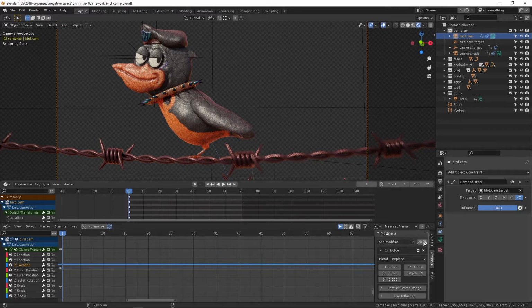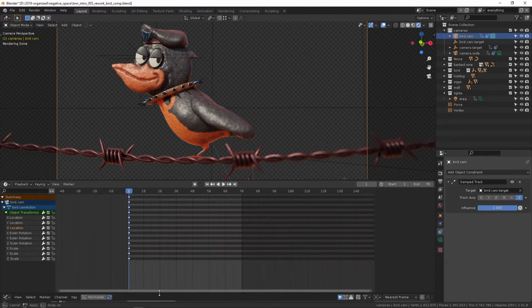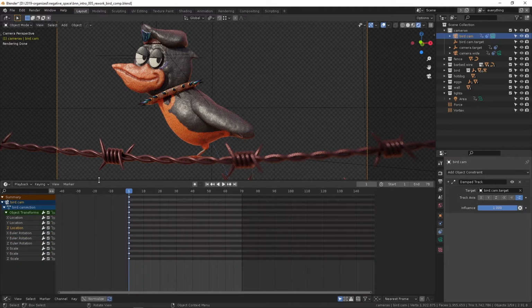An important thing to note is when you paste these things in, so if we copy this and paste it in, you can see it's not active at first. And actually this isn't active either. So when I rendered this out, this wasn't going. I don't think it's that noticeable. I'm not doing it again, but that's just something to keep an eye on. When you paste, it's going to be inactive by default, so you need to make sure you turn that on. What else? That's all the animation I did with the camera for this part.